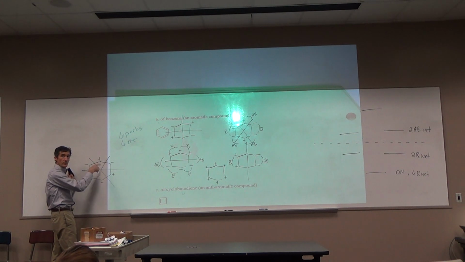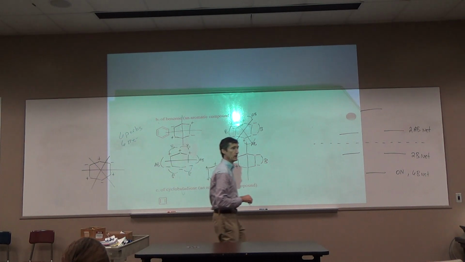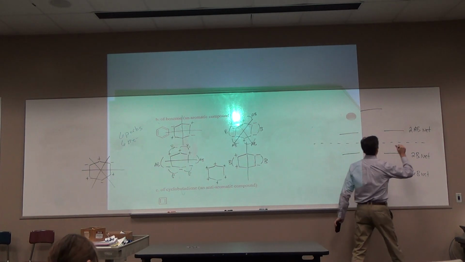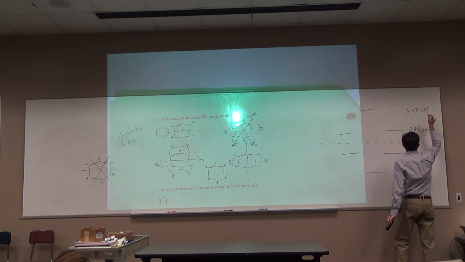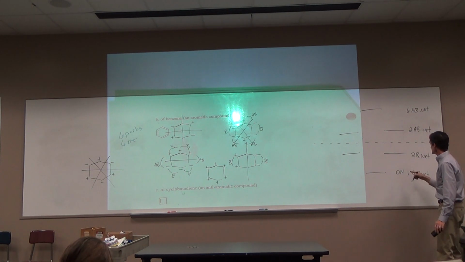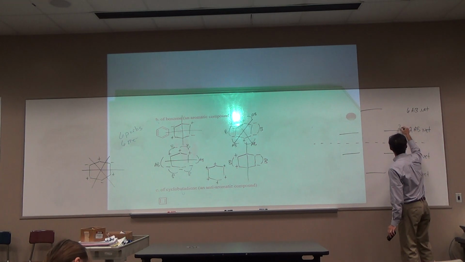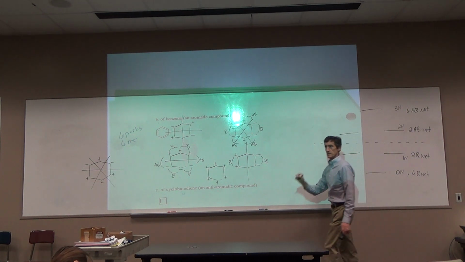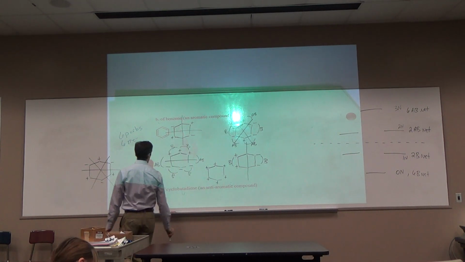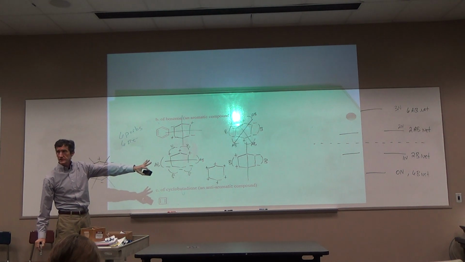And if you go around here, what is your net interaction? 6 anti-bonding. How many? 6 anti-bonding. Yeah, 6 anti-bonding net. 0 nodes, 1 node, 2 nodes, 3 nodes, is that right? Okay, there you go. Here are your 6. There's the energy of your 6.